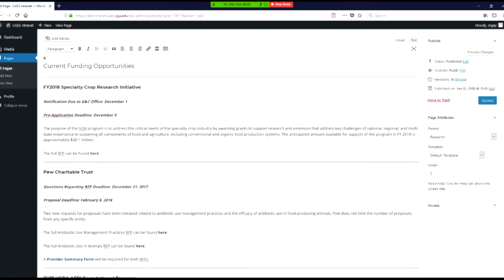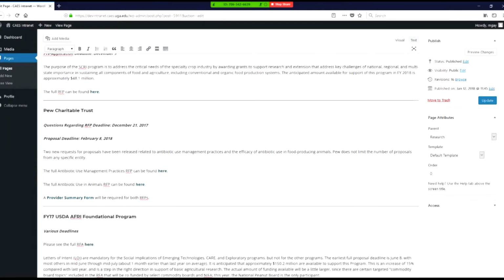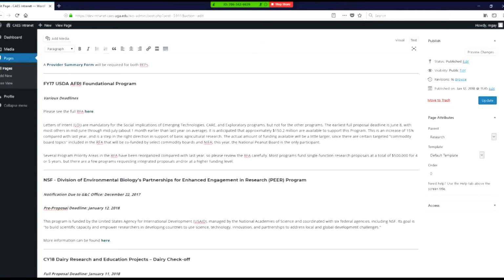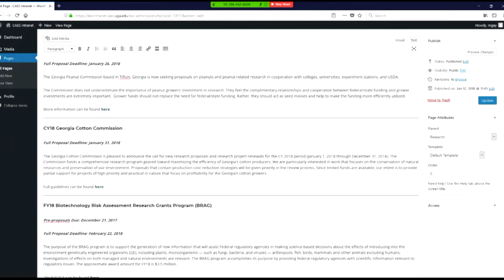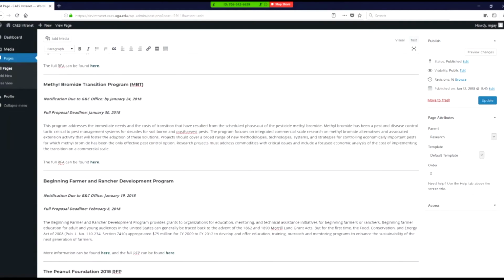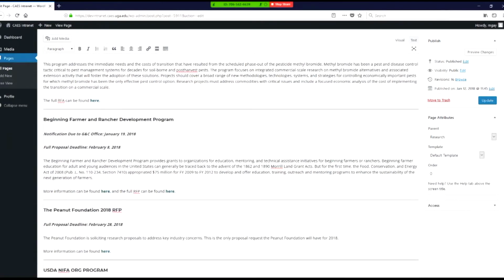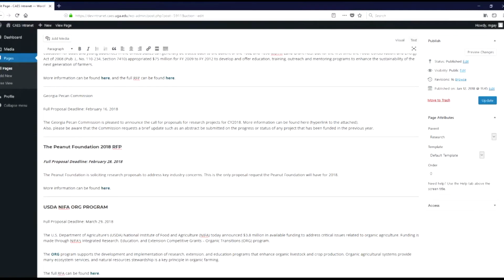I've been asked to add an entry on this page that includes a link to a document that I will upload. I already copied the text for the entry and downloaded the document for the link. I'm going to put my cursor where I want to insert the text and paste the text that I copied from the email. Before I add the link to the document, I'm going to format the text so it looks like the other entries. If you're not sure what formatting to choose, you can place your cursor in the middle of some text and check the formatting toolbar on top.